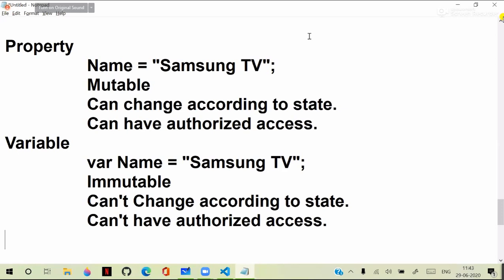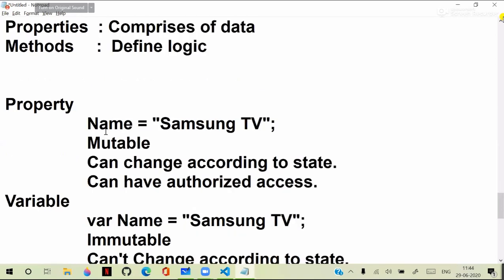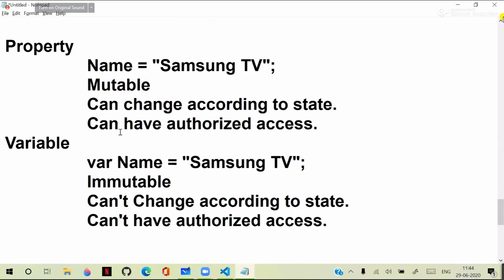I hope everyone is clear about that point. What is the difference between a variable and a property? That is a regular question in interviews actually. That's the reason you should know about that. Right. Now, the next important point is, generally, when you are dealing with the properties and methods, later I will show you some more options also.